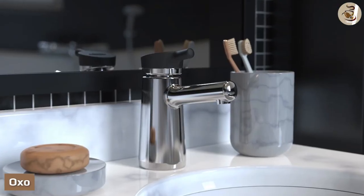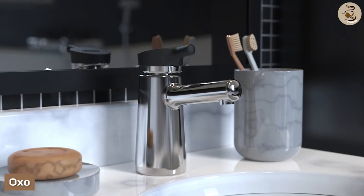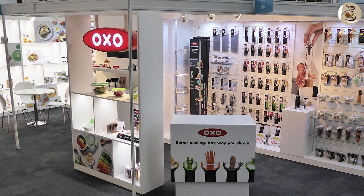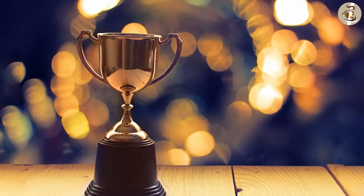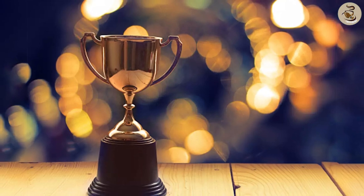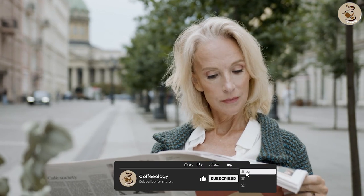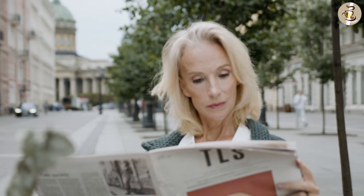In 2020, OXO won the Green Good Design Award for its revolutionary faucet design. The company also received the Best of the Best Bronze Award at the Housewares Design Awards Festival. In 2016, OXO won two major prizes including the Excellence and Innovations Award and the Innovation and Product Award. Additionally, OXO was listed by the leading US magazine Fast Company in their Most Innovative Company award.